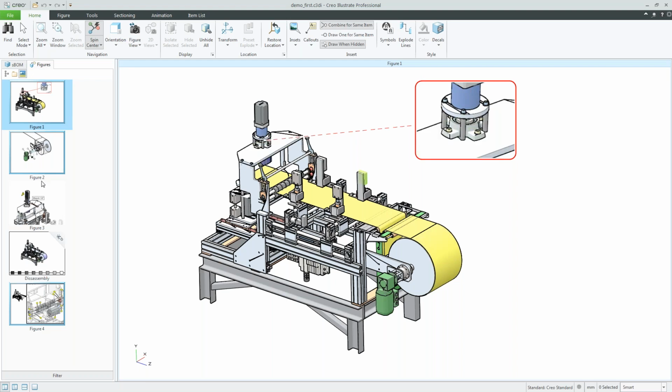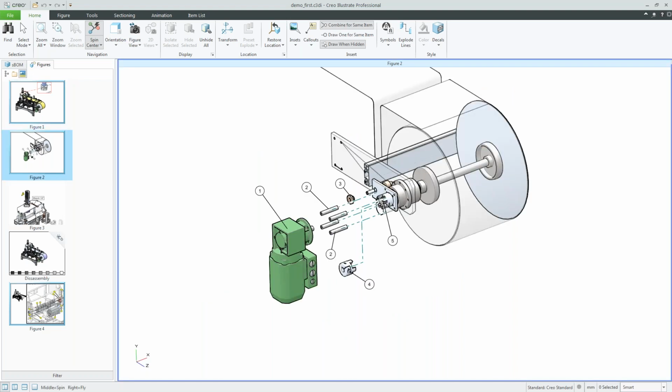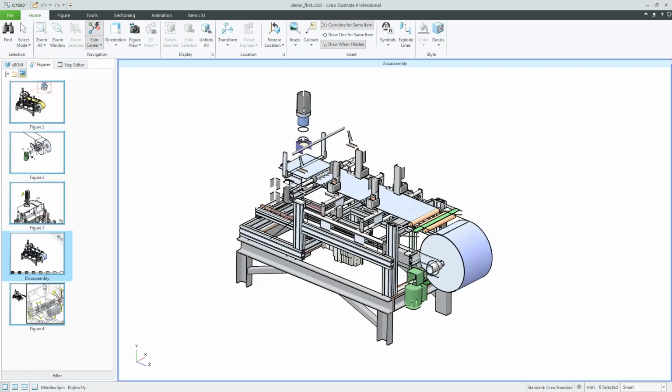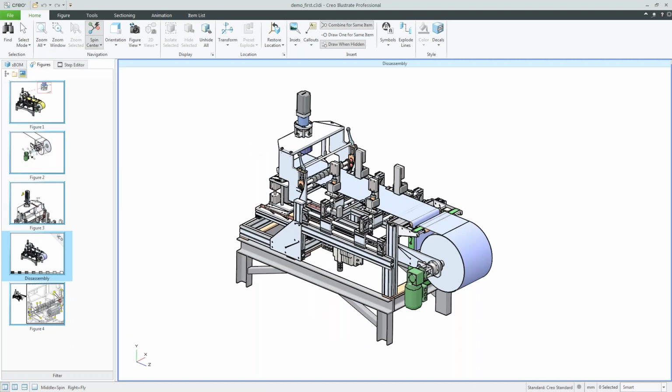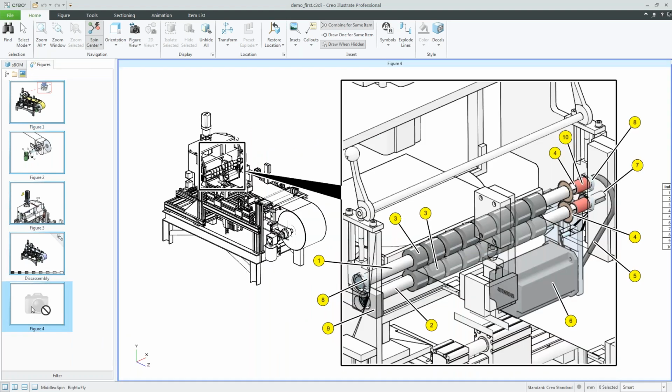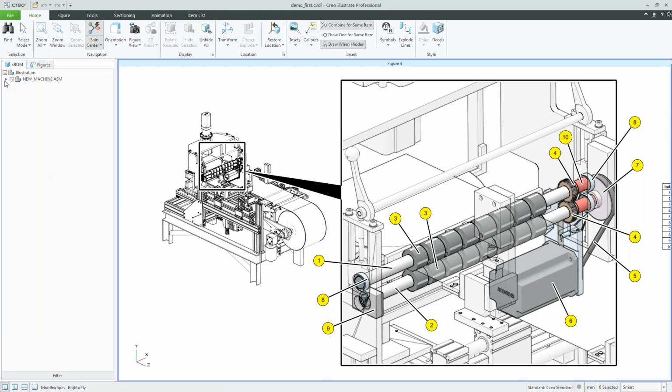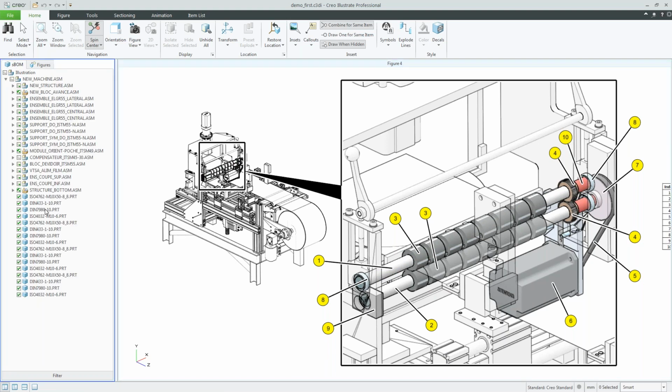And as I go through my figures, this will show me the content that I've been creating. And then I can continue creating this content as I go along. Right? So this is a live 3D model in my illustration. On the left-hand side here, I have my product tree that shows me the components that I've imported.